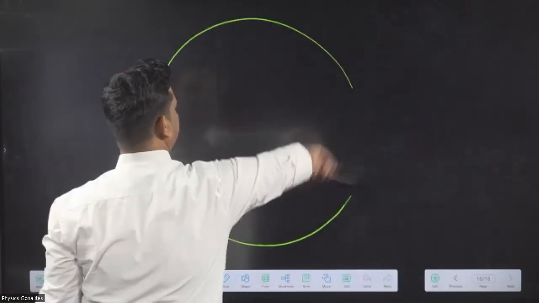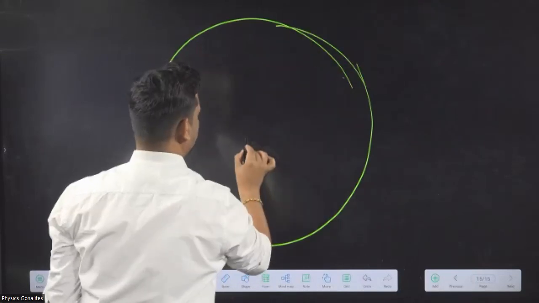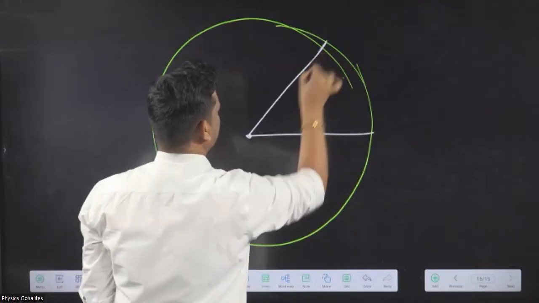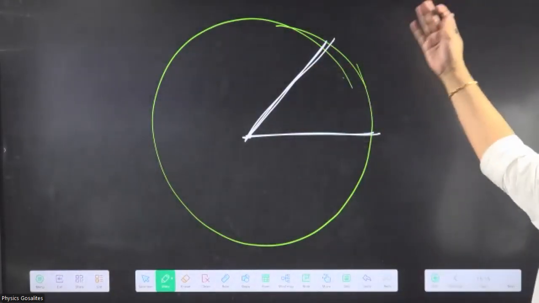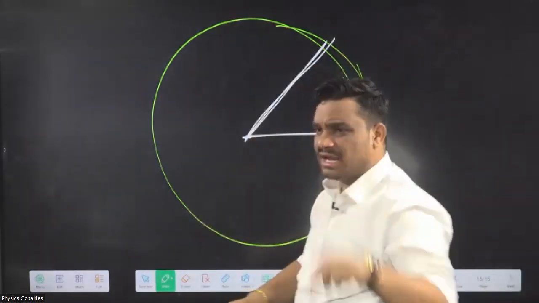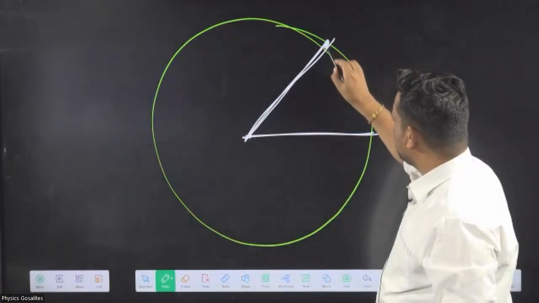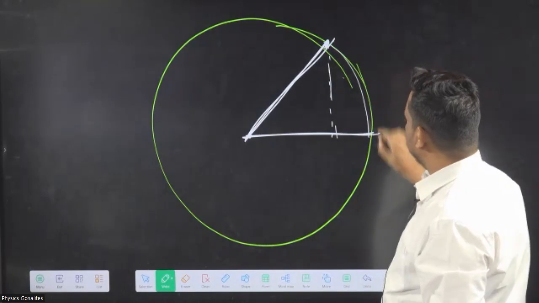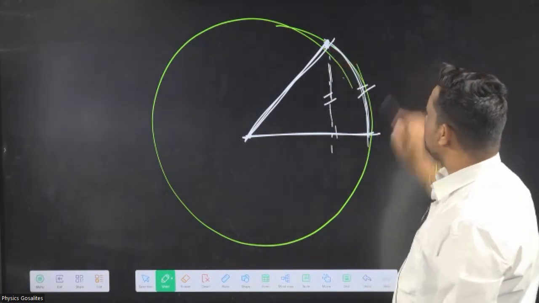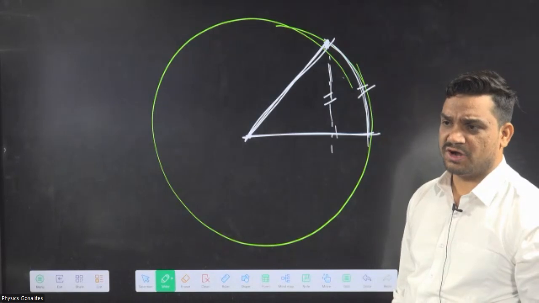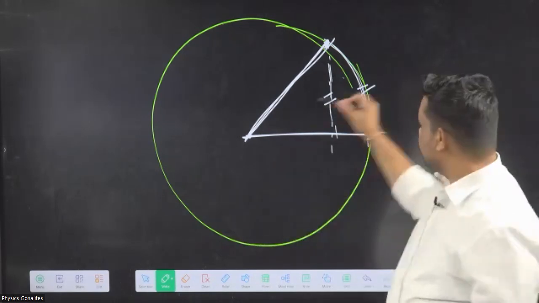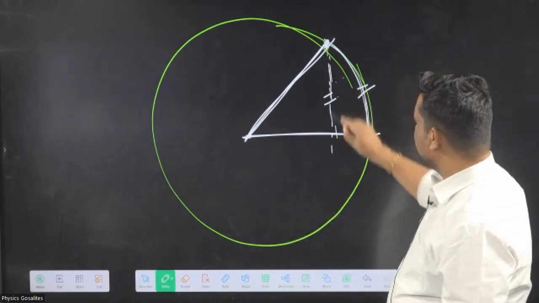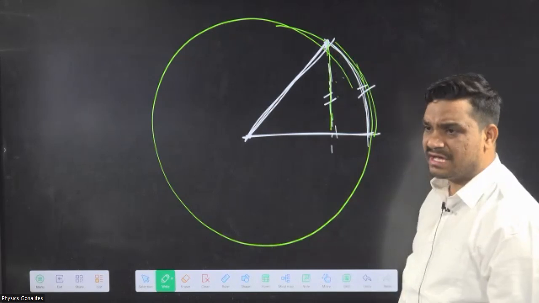Means if we are having this here, and in this one I say that this angle is small or large? Tell me fast. This one appears like a very large angle, and if this is a large angle and you draw a perpendicular here, can we say this perpendicular and arc length are the same or different? It is different, not the same. It is 100% different. Visible? This is the arc length and this is the perpendicular, not the same.